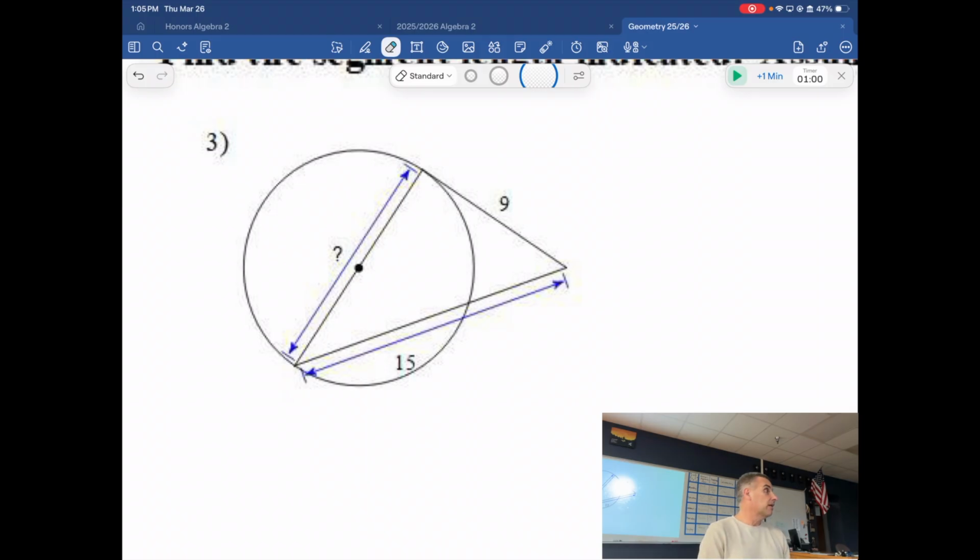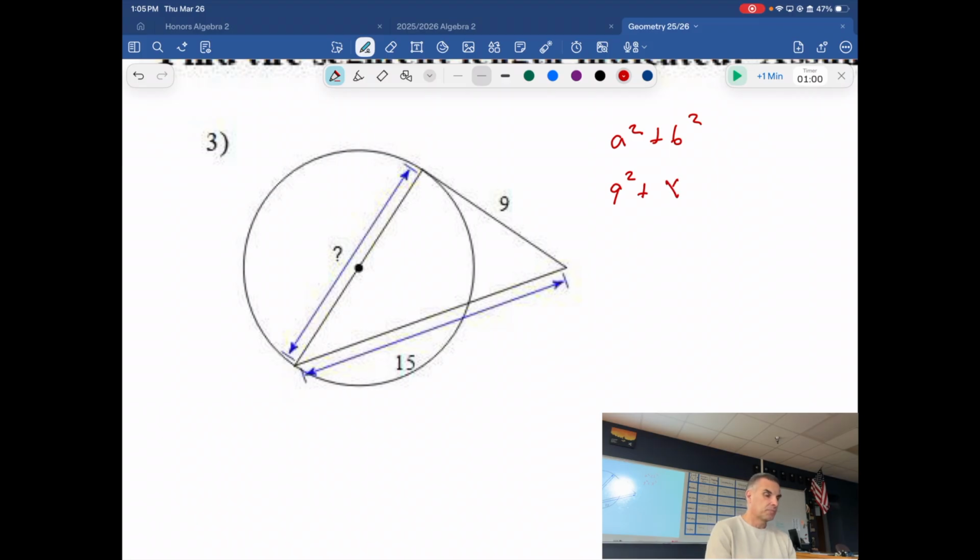So we're still going to use the Pythagorean theorem. What's my A value? 9. So we can go 9 squared. What's my B value? We don't know it, so it's our unknown, right? That's what we have to find. So we're just going to say x squared, because that's what we always use. That has to equal my hypotenuse squared. Did they give us the full length of the hypotenuse? They give us that it's 15, right? So we've got 9 squared plus x squared equals 15 squared.